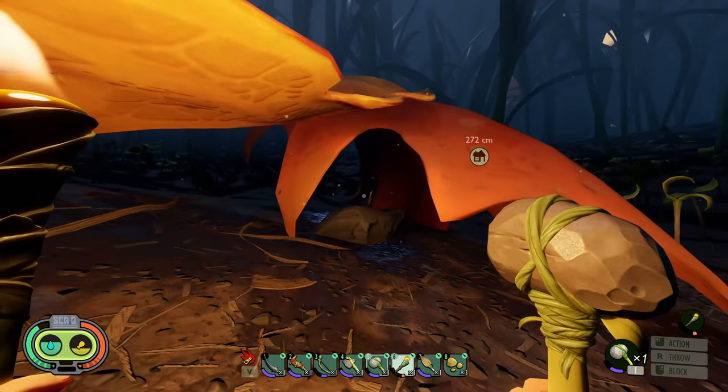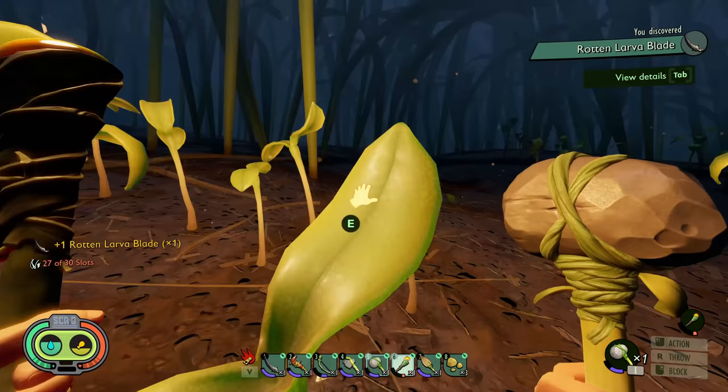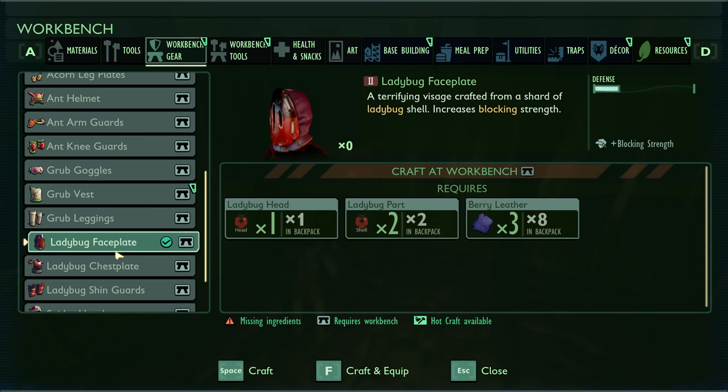And a free rotten lava blade. Rotten? Okay, now I can make the chest plate and face plate. I will need to kill another ladybug, though. I need 4 pieces.